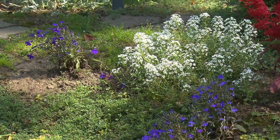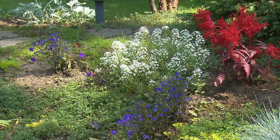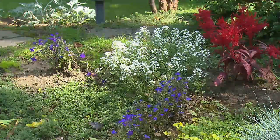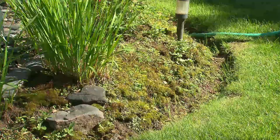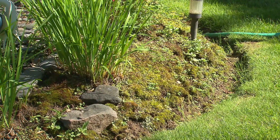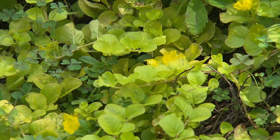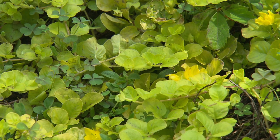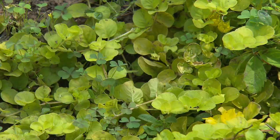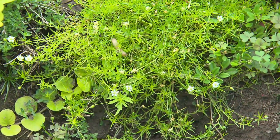Mosses and liverwort. Once they were removed and then placed in a condition more favorable for their growth, it just sprouted everywhere. It really is a special environment. The most important characteristic of this soil is that it doesn't erode very easily, and it didn't subside. We do fertilize in the same way that we do other plants. And then we have ground cover plants that also hold the soil in place to a great degree.